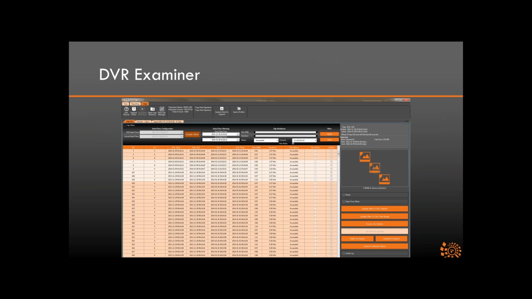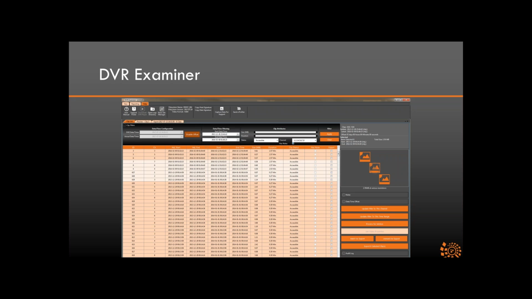And then finally, probably one of the most important parts, and I'm not going to go deep into the user interface here because I think Andrew's case study shows this off quite a bit better, is you get a consistent user interface. So you get an interface that looks like this. No matter what DVR you're accessing, if we support it, you have the same interface to deal with it. And Andrew's going to be able to show you some of the highlights from the case that we're going to show today, so you get a good feel for the user interface.